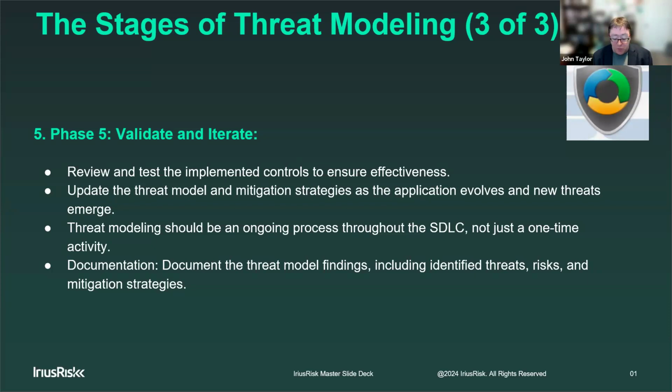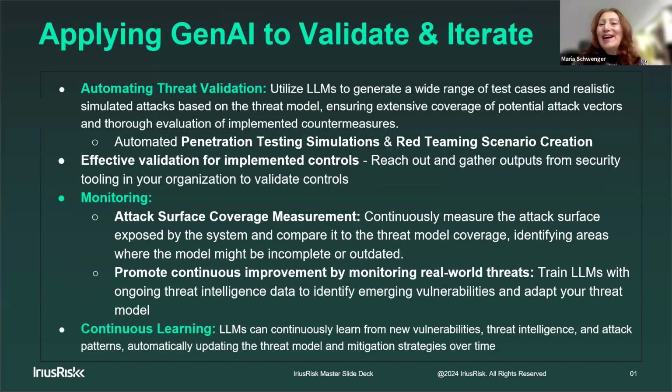So what can we do with GenAI in this last sort of phase 5 here? Maria, what do you got for us? A lot. Look at this busy slide, right? A lot of the validation and iteration actually comes back to the automation, right? The automating. We can never say it again. I usually use the word hyper automation. So we can utilize the LLMs to generate a wide range of test cases, realistic simulation of attacks on the threat model, so we can prove we know it's okay. It can help us to generate simulation for our penetration testing.